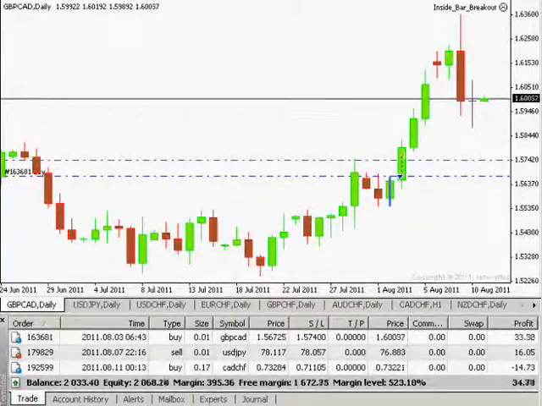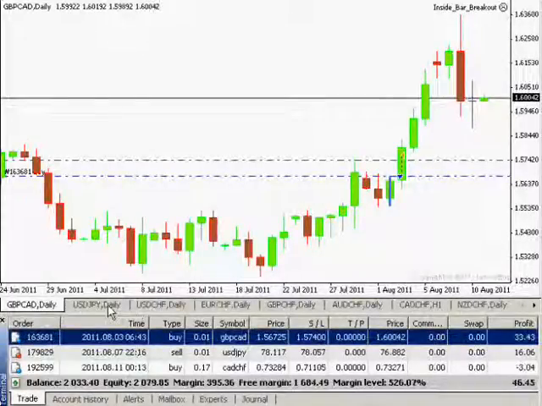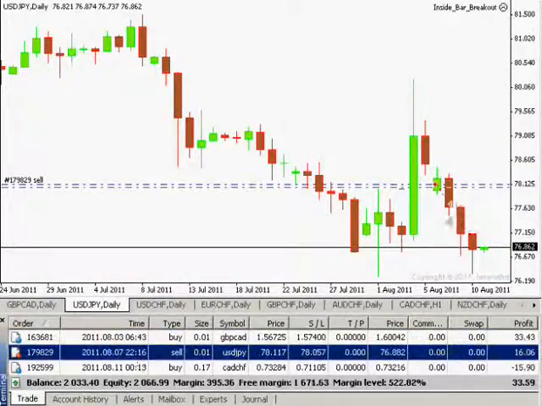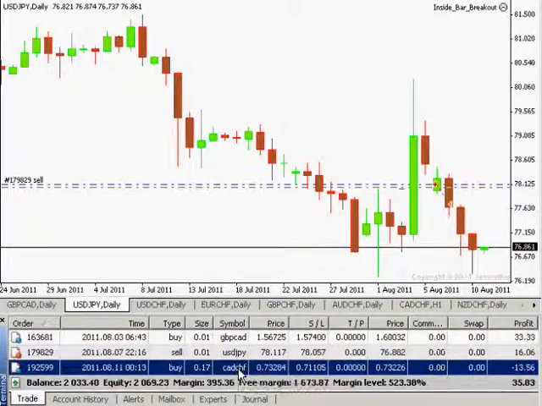We're carrying two positions from August 10th, the pound CAD long and the dollar yen short. We do have a new position that we did not discuss. The last time we spoke, you didn't have this CAD franc.